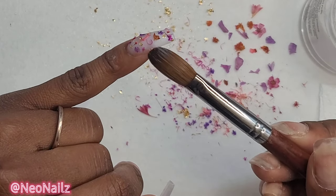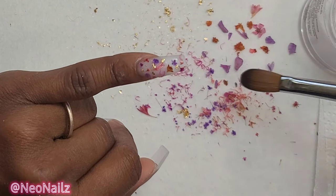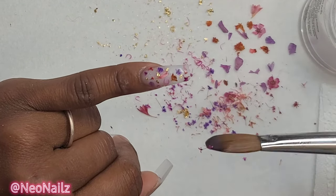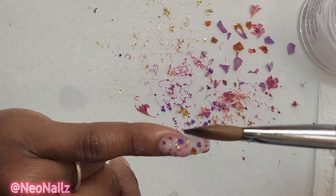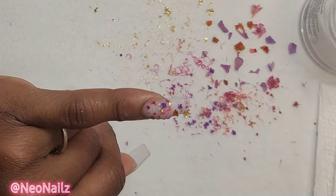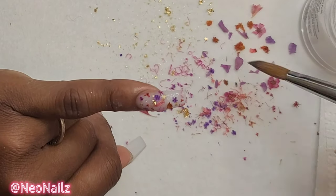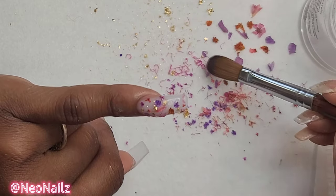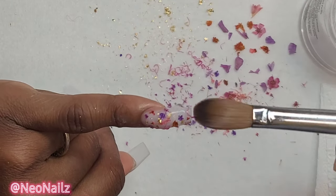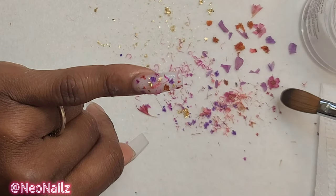It seems super silly, but a lot of these flowers I've had just laying around in a small container. And if you look at that nail, it is gorgeous and it's just coming together. So I'm making sure that the base was nice and thin so that I have space for these flowers. So I'm just using really, really wet beads of acrylic to just adhere them, because by now that milky white has, you know, polymerized and it's not sticky anymore.